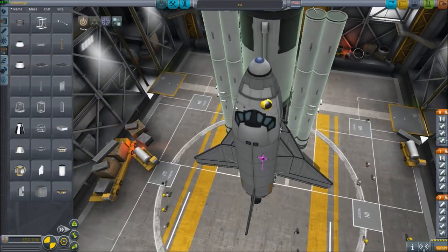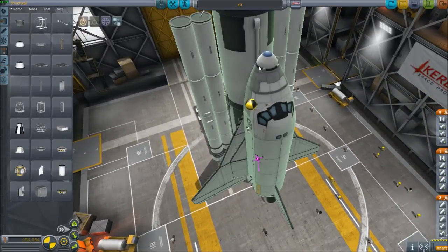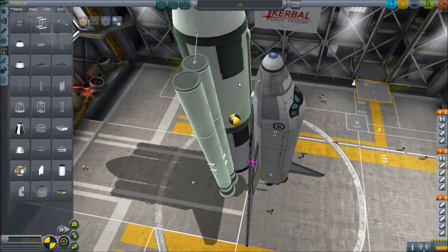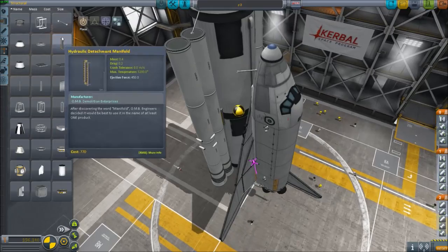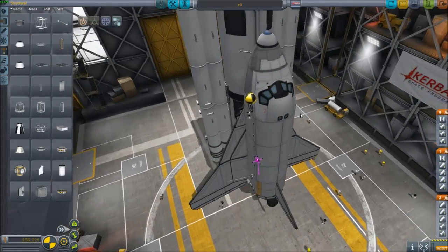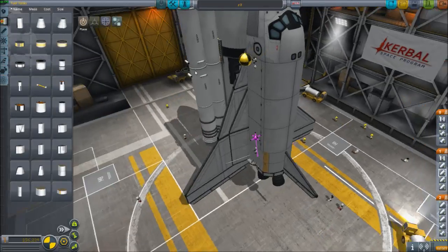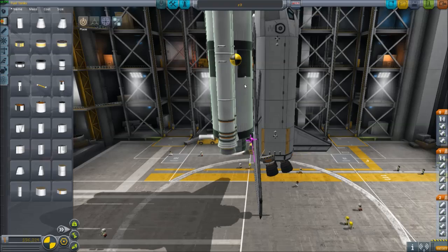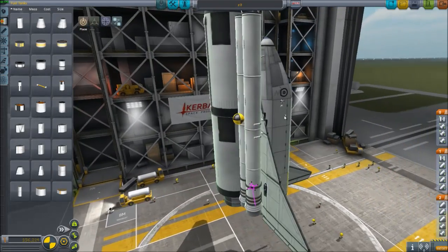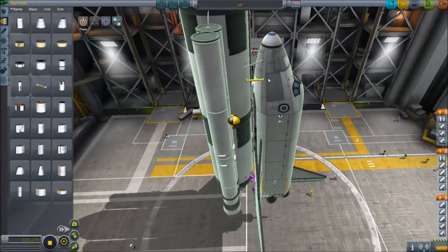Yeah, it's not liking this. I don't know why. Okay, never mind, we'll just strut them on individually. Something to do with the symmetry mode messing up. We are going to need a fuel line though. Now, I want it to drain from the bottom up, which means I need to connect it to the top. So we're going to run a fuel line like so.